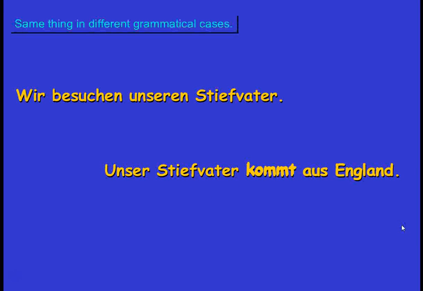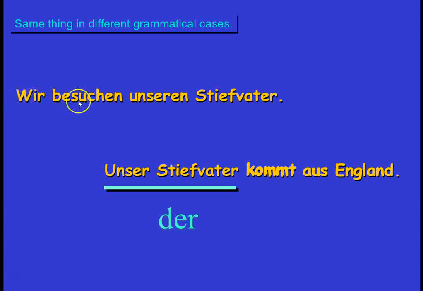So we have, wir besuchen unseren Stiefvater. Unser Stiefvater kommt aus England. So I would suggest, once again, looking at what's similar, noting that they're different cases. And we're going to go ahead and replace our stepfather in this sentence with the relative pronoun. Just believe me when I say this is right. Once again, we'll look at the chart in a minute.